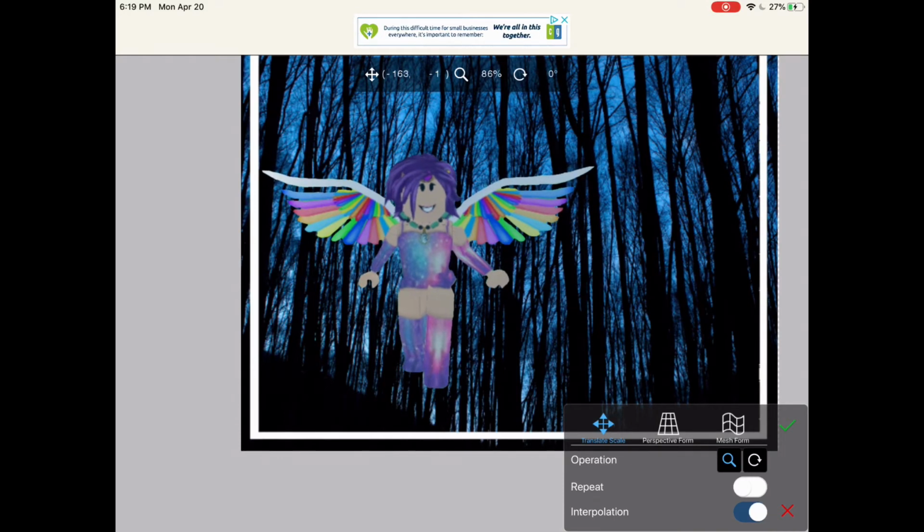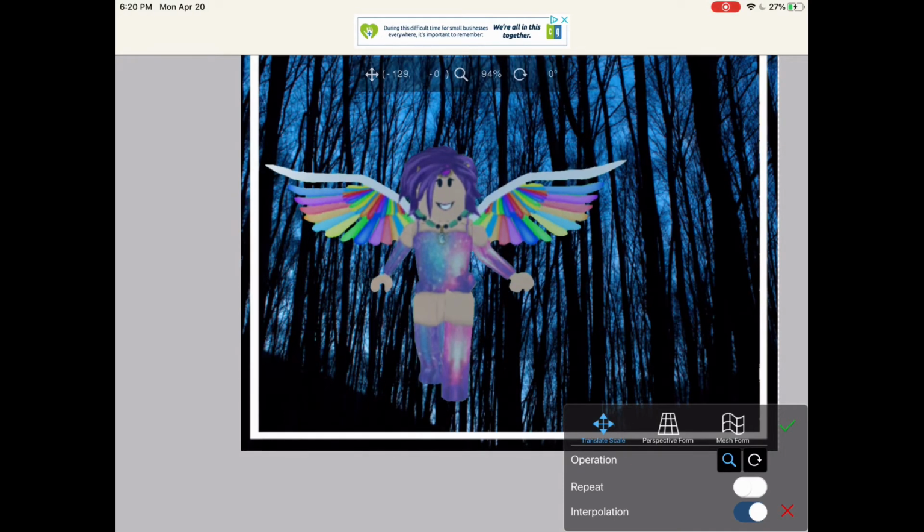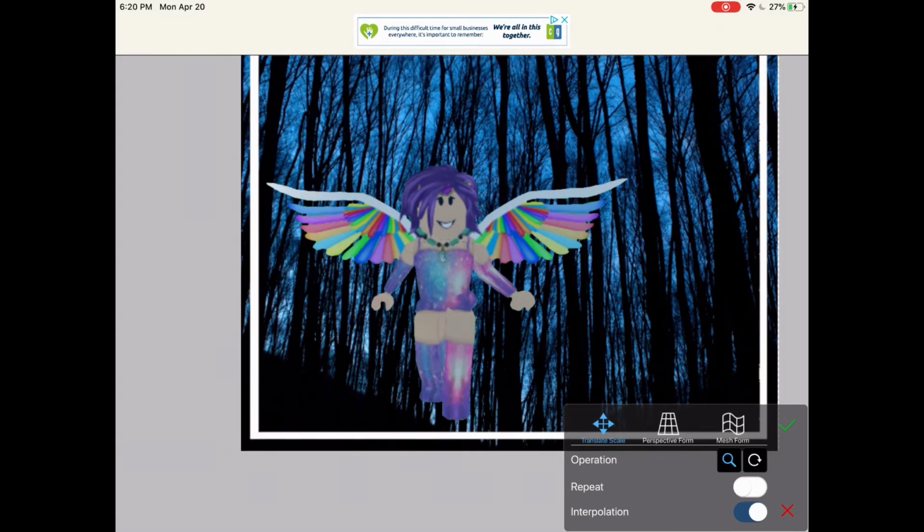My wings are sort of touching the border. Alright, it'll be right there. Maybe that's a bit too big. Maybe I should get rid of my wings, which I don't want to do because I spent a lot of time getting rid of the green border on those wings. I guess I'll just make it a lot smaller.